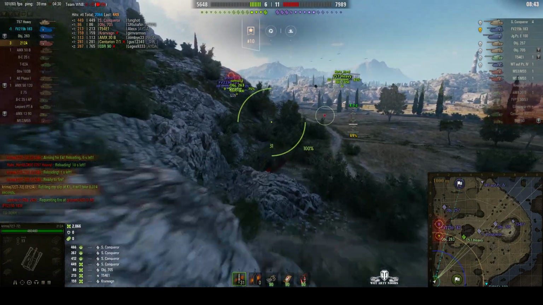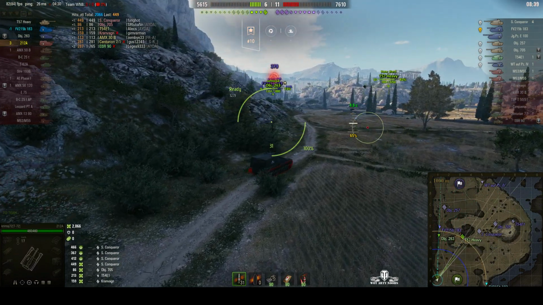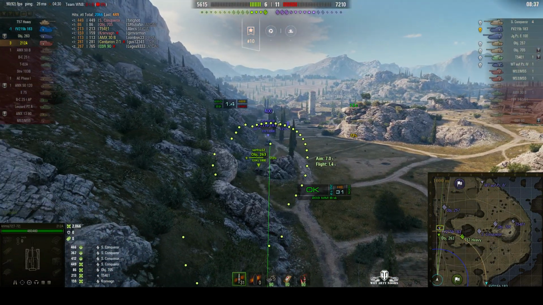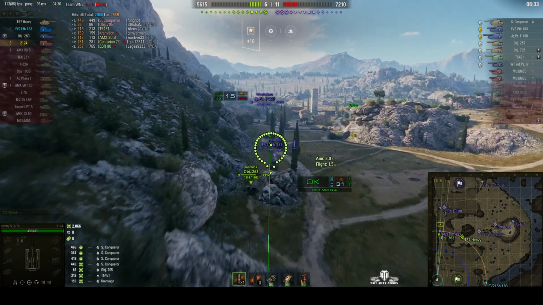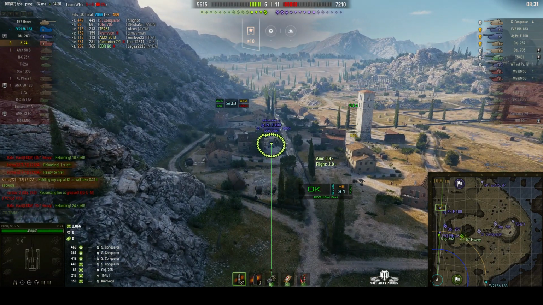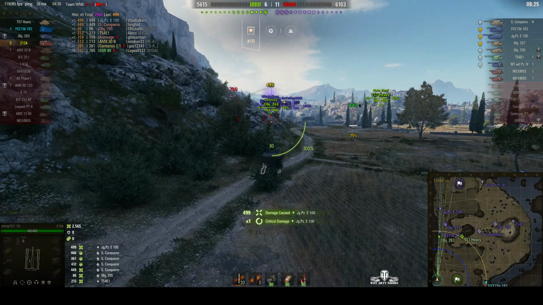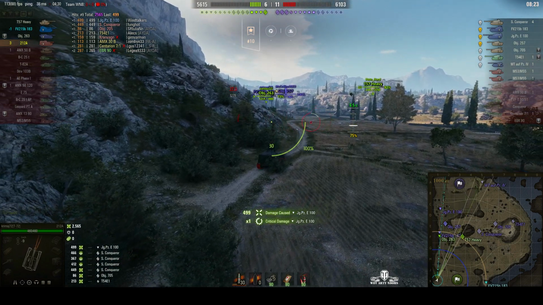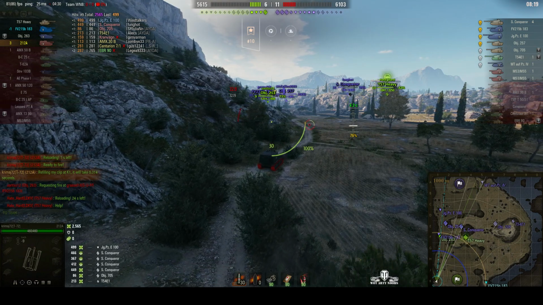T-57 Heavy's backing up because I think he's just spotted there's a Death Star going through the Western Pass. We're trying to get a shot on him as well. Dialing in. Don't want to fire too prematurely. There's a Jaegeru. Need to hit him. He just took a hit. Now he's had another one. 499. Again, it's a non-penetrating shot, but it is a good roll.